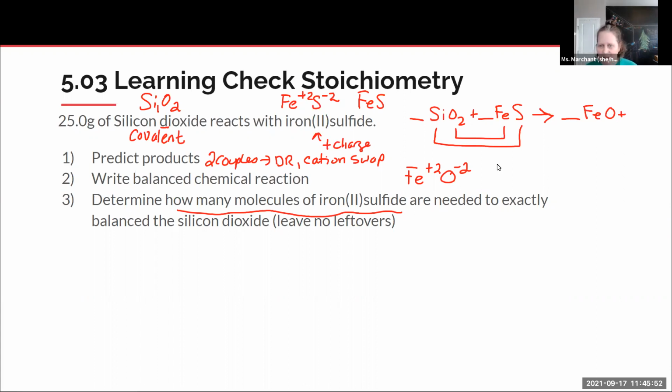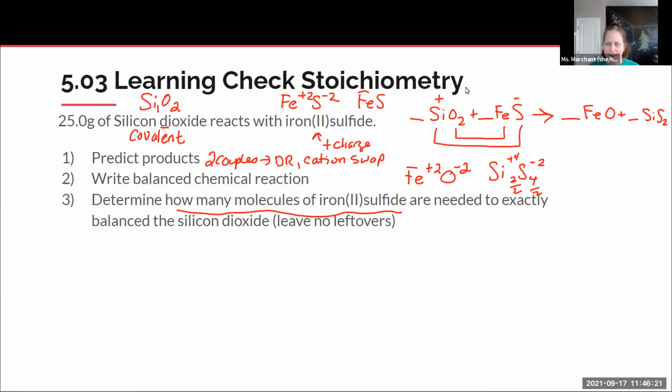And silicon is now going to be with sulfur. Silicon was a cation here, sulfur is an anion. So I'm going to write it the same, cation, anion. Sulfur is a -2. Silicon in its cation form is +4. All right, so here, let me crisscross. 4, 2, simplify. They both can be divided by 2. That gives me SiS2 as my chemical.